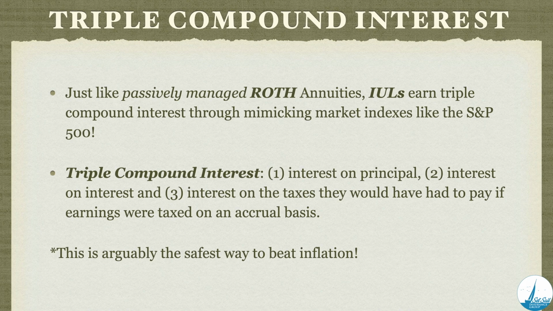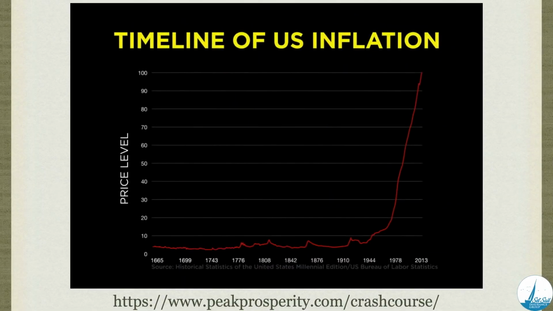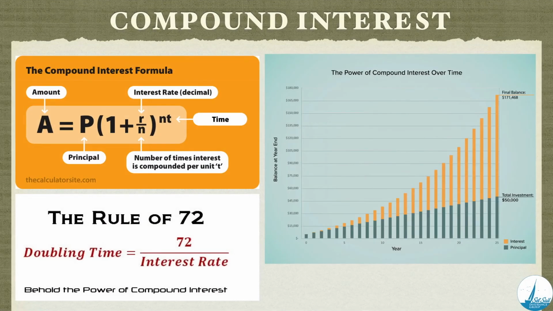This is arguably the safest way to beat inflation. And again, this isn't a presentation about inflation, but just to give you an idea, this is where we were in 2013. We've pretty much skyrocketed since then. Here's a little recap of compound interest, which we covered more in our annuities presentation.